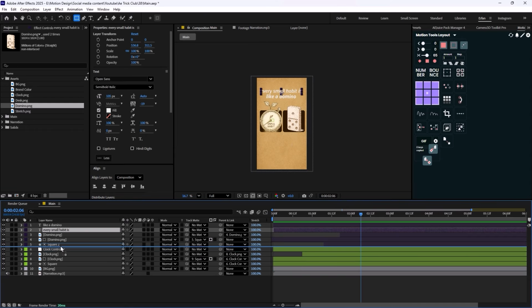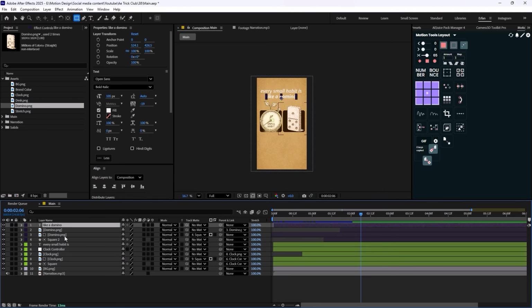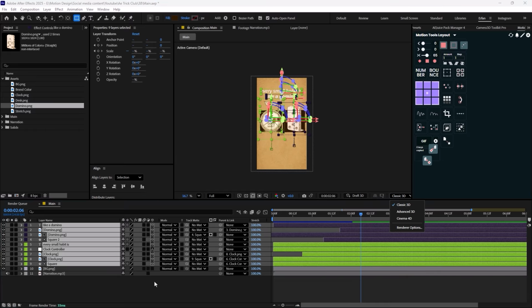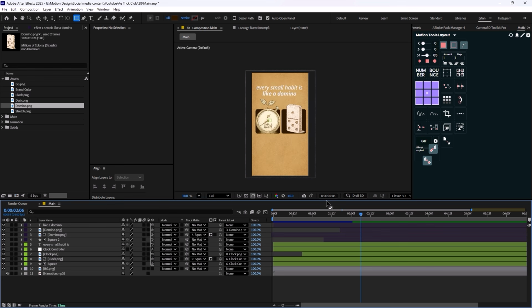So this belongs to the first one. And this is for the second one. Great, we can just select them. Let's go into 3D by clicking on this cube icon in here. I'm working on the classic 3D, super important. If you change your render machine, track mattes are not gonna work on these two with the other type of 3D render machine that we have.